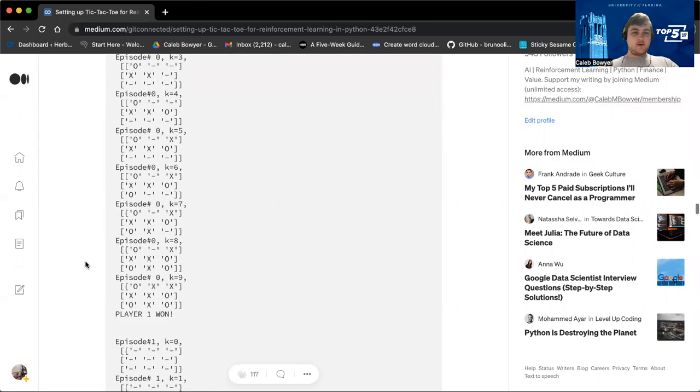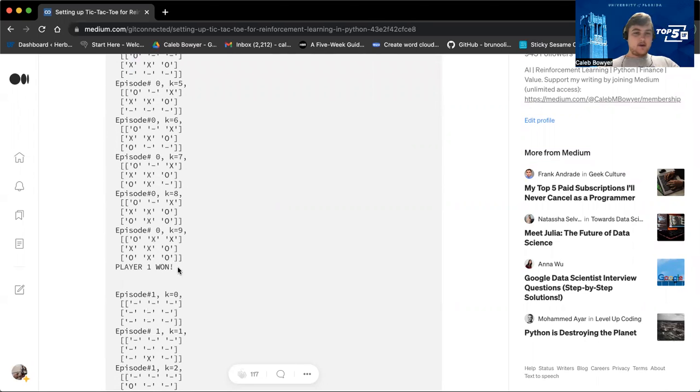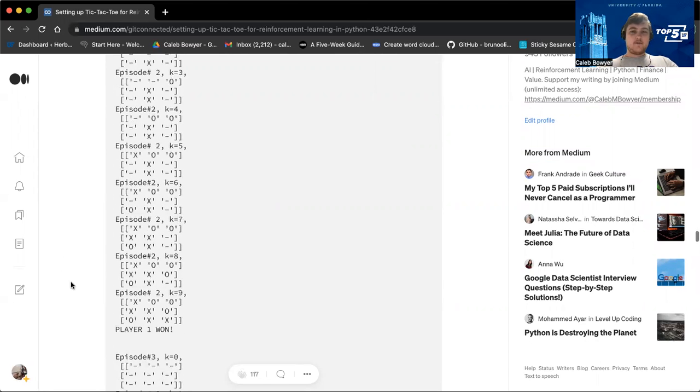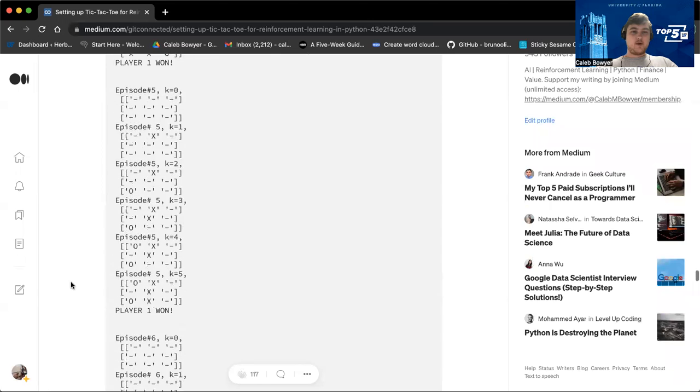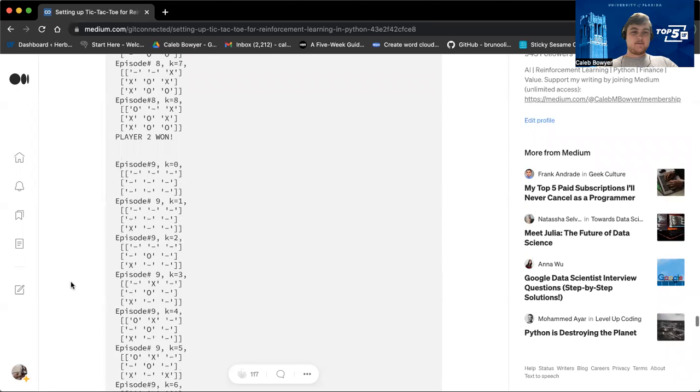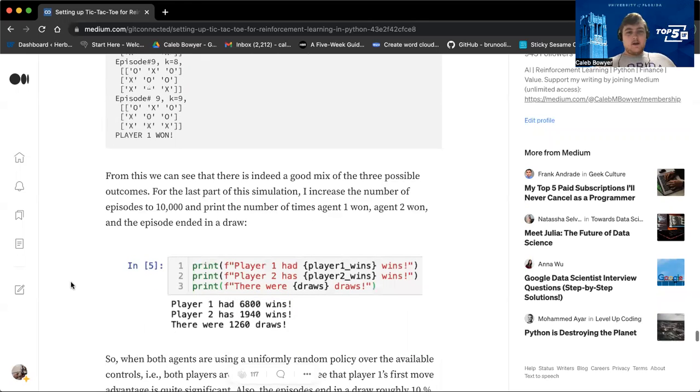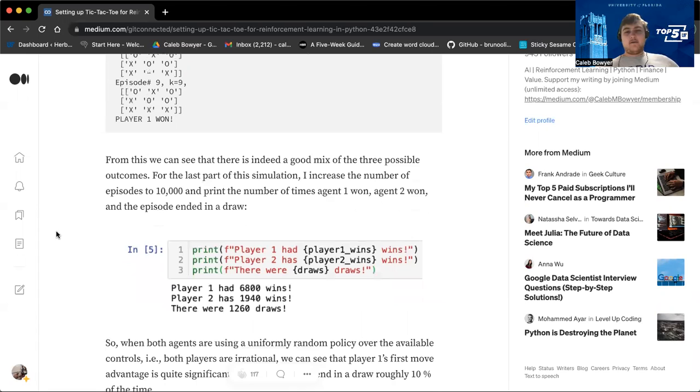It just keeps going on and on until, you can see player 1 won it because it got these 3 X's aligned, and so on and so forth. Just many more games I'm printing out. From this, we can see that there is indeed a good mix of 3 possible outcomes.